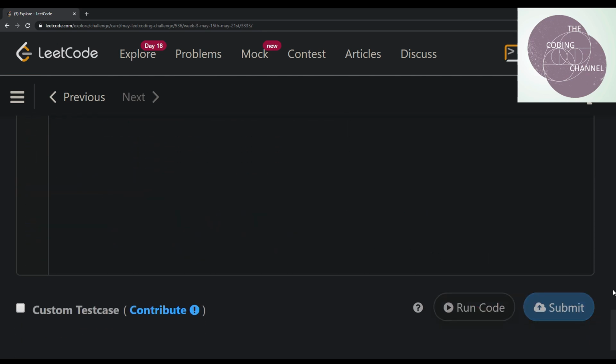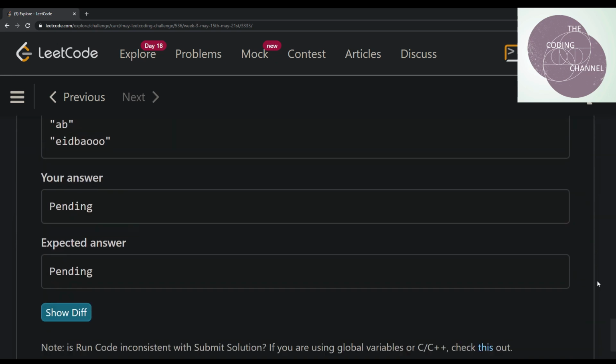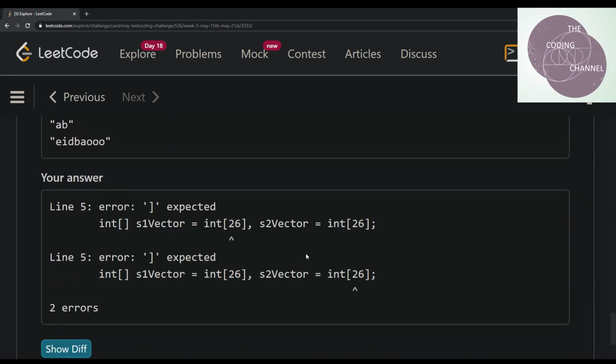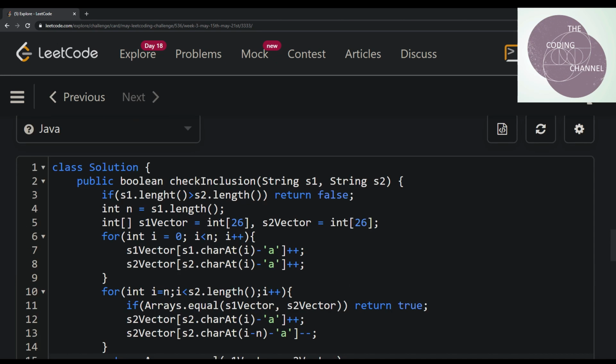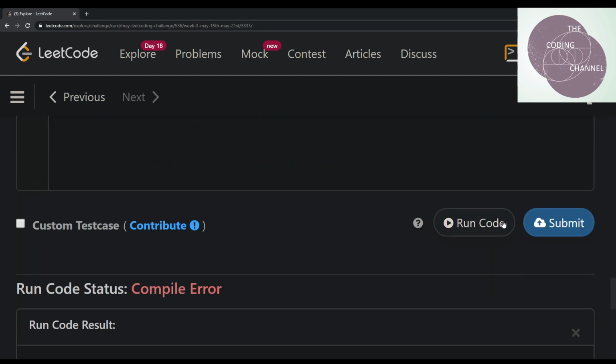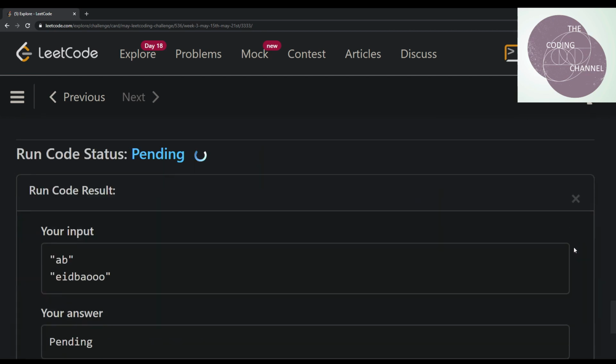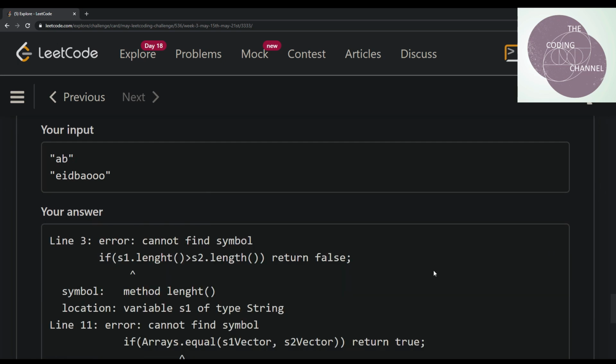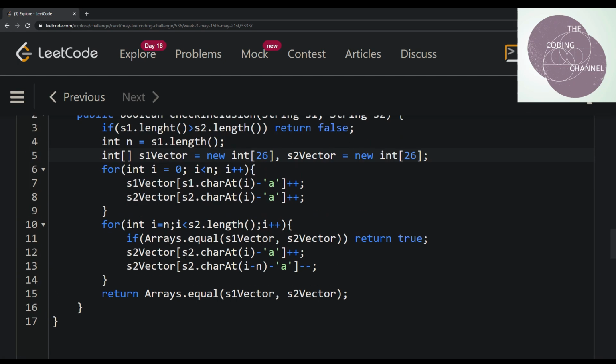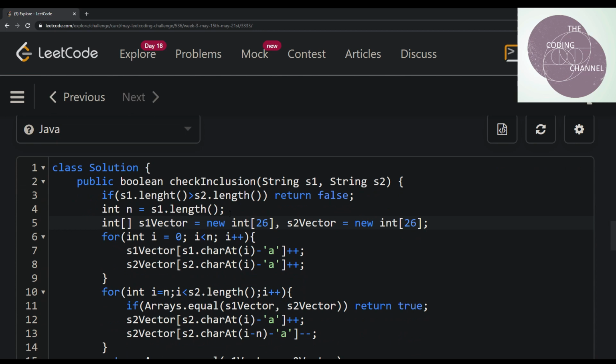If we run this, we can quickly see there's a new keyword that is missing here and here as well. Okay, typo, quickly just fix that.